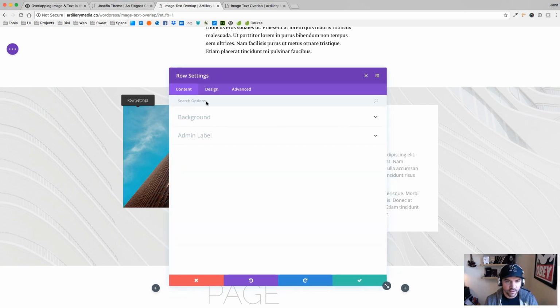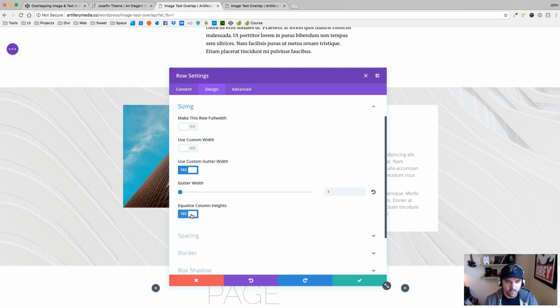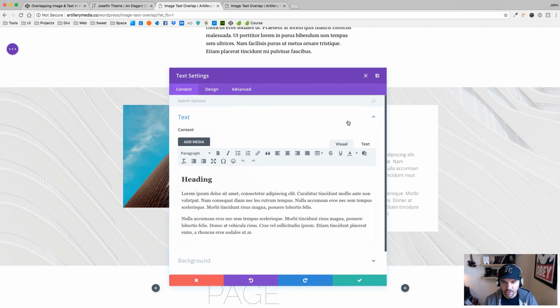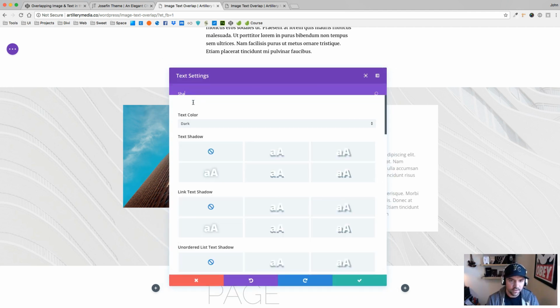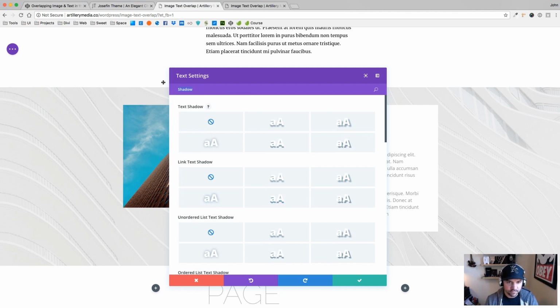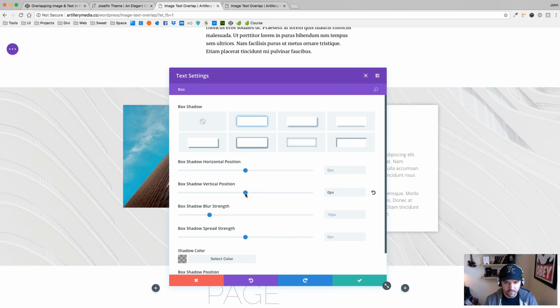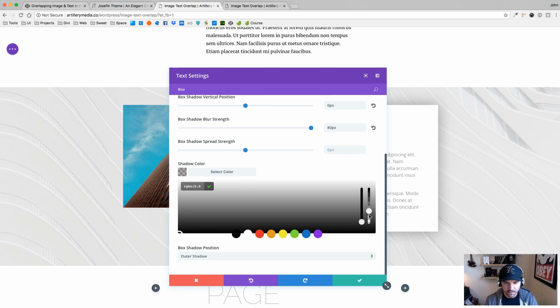And then over here, I wonder if I say equalize column height. No, I didn't do it. Okay, well, that's fine. But you can see it's starting to come together of what we want here. And then over here for the text, I'm actually going to go into the box shadow. And I usually favor something around here, like the 0.2.